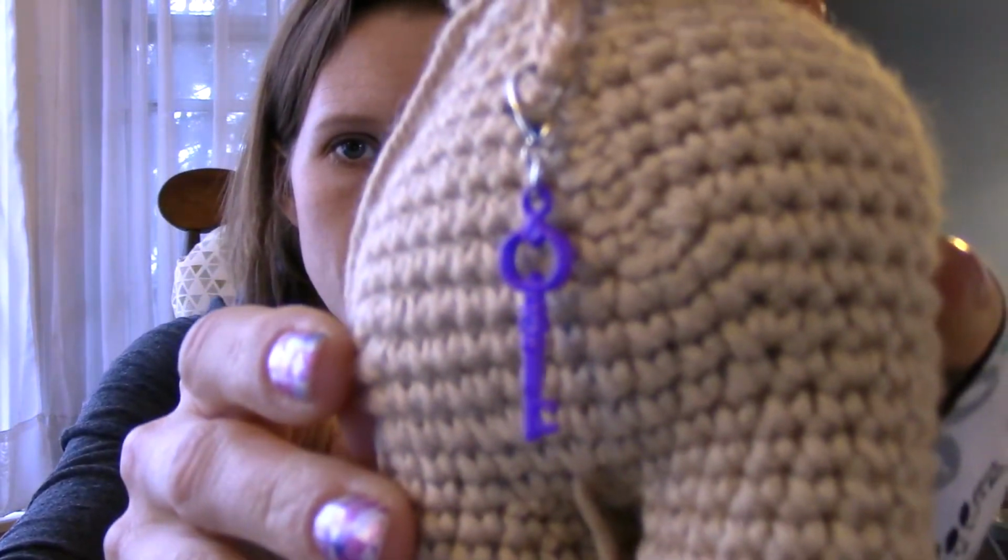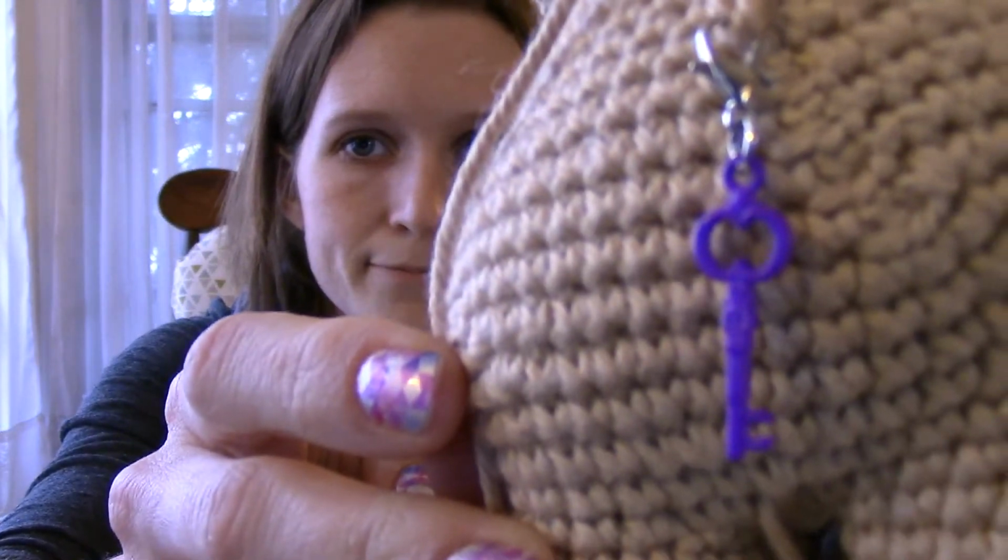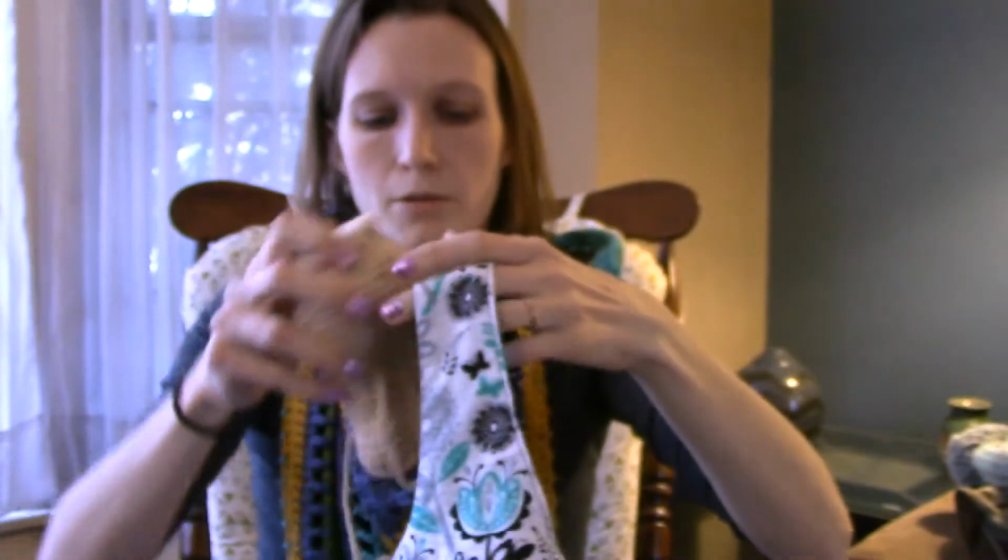My Weebee Doll. So yeah, those are my stitch markers, and I'm very happy with them.